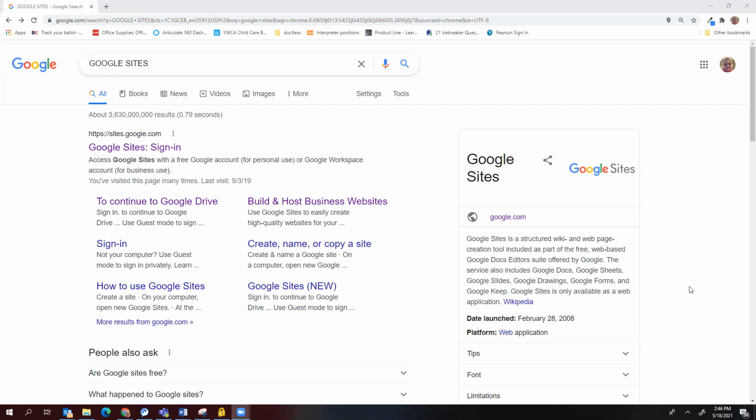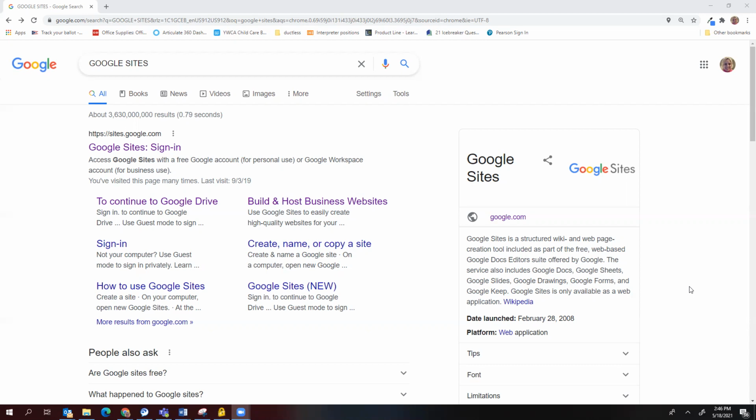And we're going to use it to create a portfolio for you to put all the artifacts that you're going to create into a portfolio that you can take with you after the class. The good thing about this is you can keep adding to it after the class. It's a nice way to find a job afterwards. You can point them to your Google site. You can have all the different information on there. So that's why we're doing it.